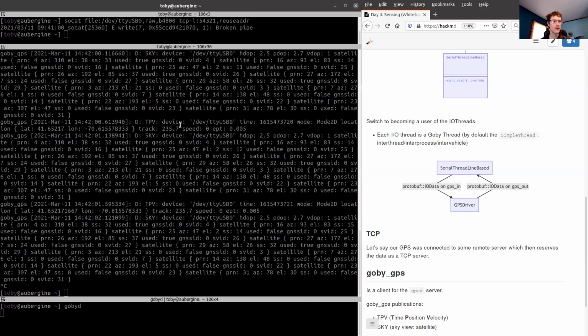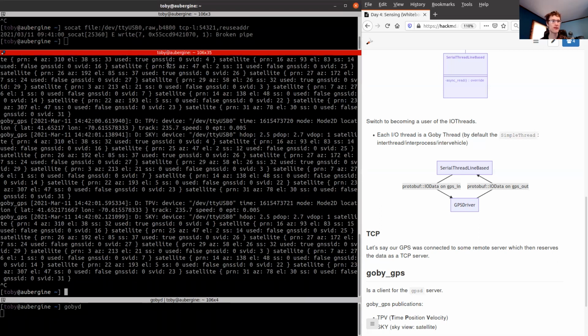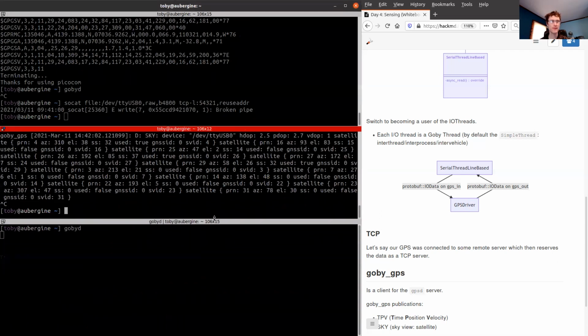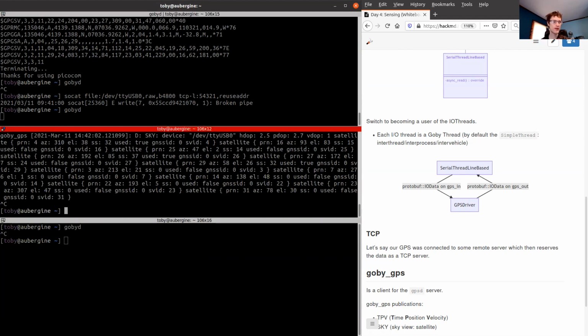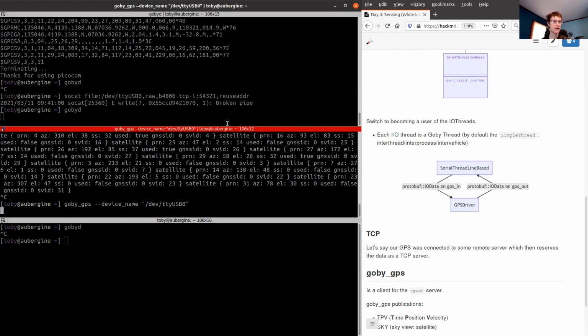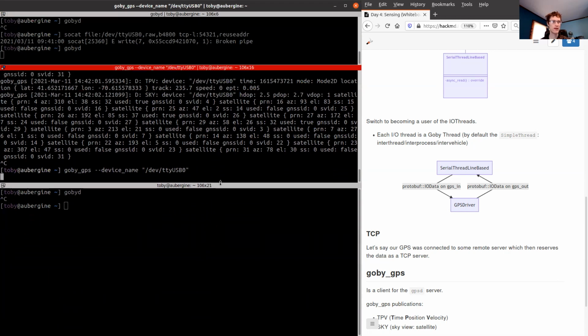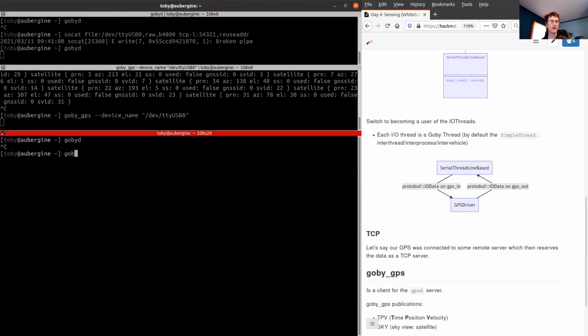Okay, so over here we need a Goby3. We need to run our Goby GPS that we were just running, but I don't need that to be in verbose mode anymore. And we'll run our driver with GPS too.